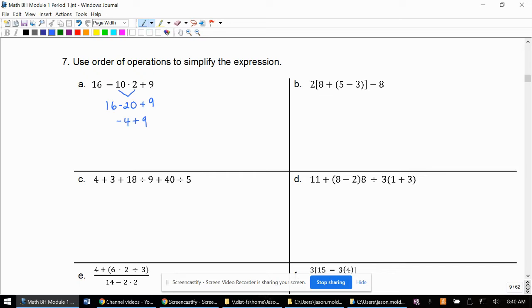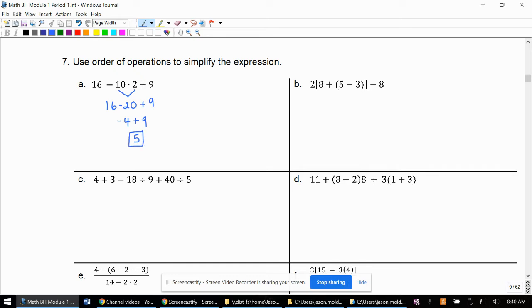Notice every time I'm writing plus 9, I'm not just going to leave it up here, to try to save myself time and energy, and write it down here. Each step should mathematically check out with the previous one, and dropping off the 9 and then having it reappear is not correct. And then negative 4 plus 9, 9 is more dominant, or has a larger absolute value, which means that positive is going to win out, and the difference between these is 5. So positive 5.